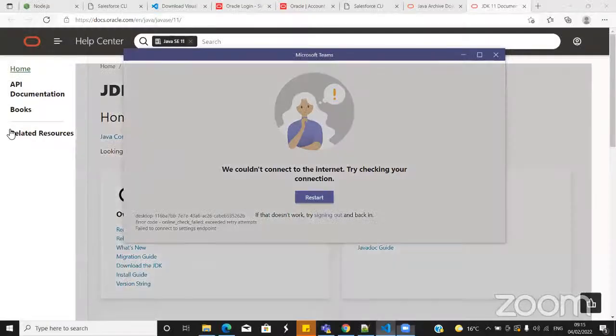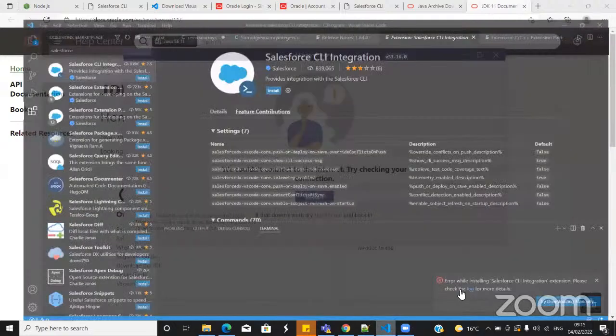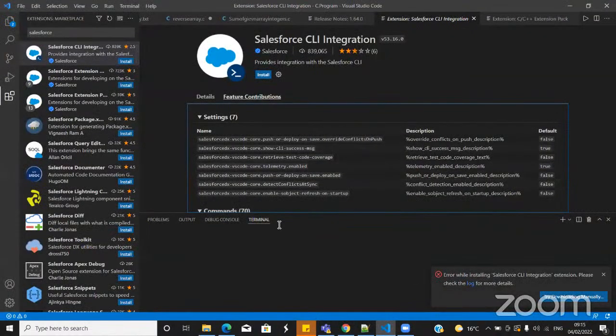Actually, Ashok, I'm facing an error while installing one extension. Let me show you. Your voice is breaking. What is your query, Rahul? Error while installing Salesforce CLI integration.